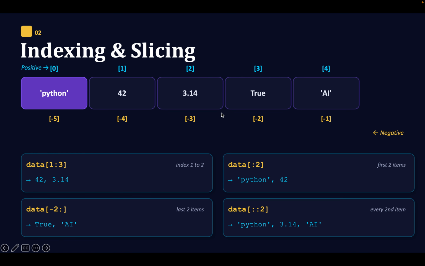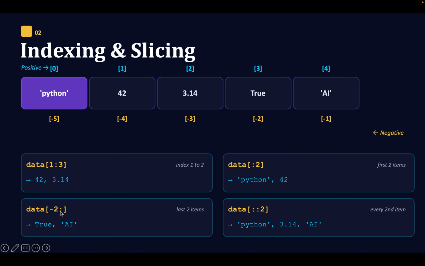And if you want to slice a chunk of data, what you can perform is data[1:3]. This slices 2 items, up to 3 excluding 3. So data[1:3] means it will slice the list like 42, 3.14, with the 3 excluded. So it will give 42 and 3.14. And data[:2] means it will slice up to 2 excluding 2. So it will give Python and 42.